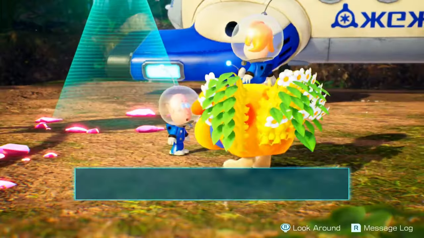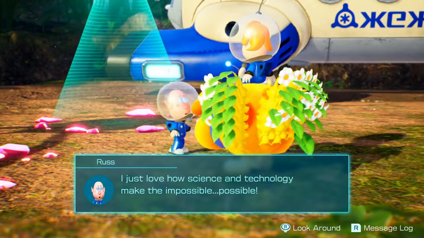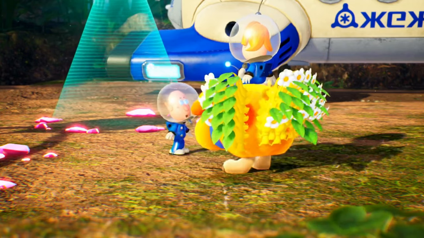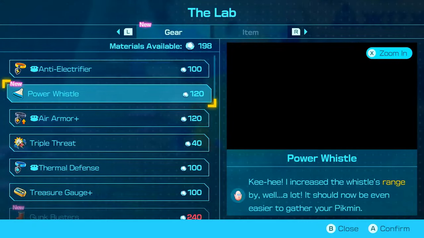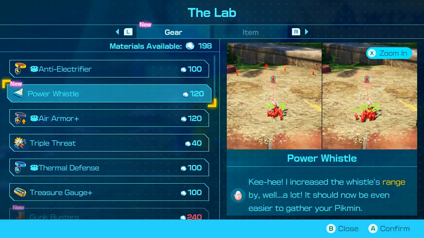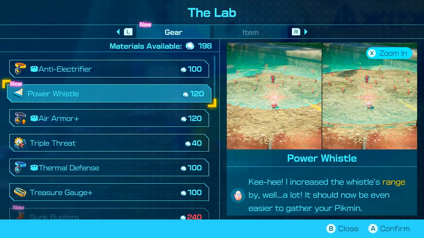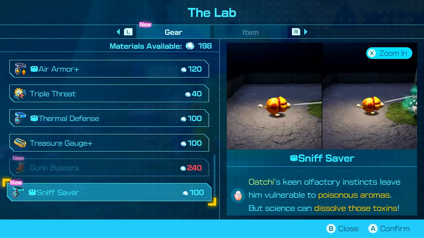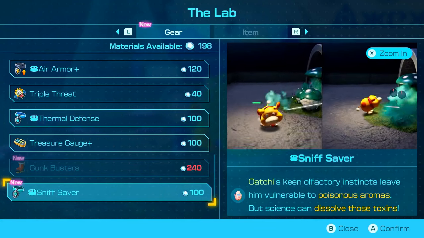Also, Russ, you got new stuff? Show me the deets! Power whistle! I increased the whistle's range by, well, a lot! It should now be even easier to gather your Pikmin. Oh yeah. I do like a strong whistle. Oh man.